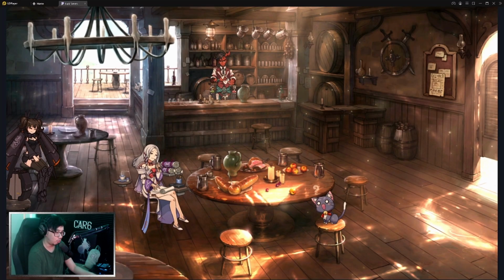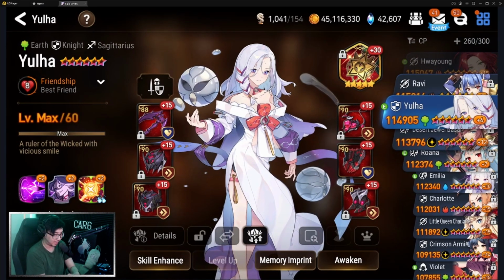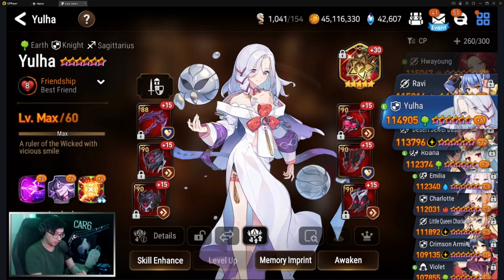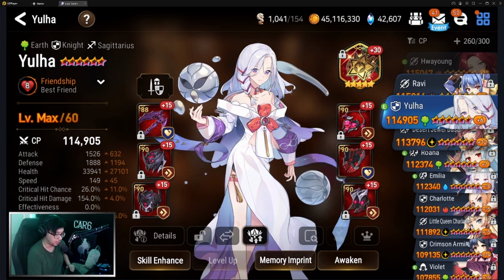Alrighty, let's go ahead and open up the Yulha character page, and we'll just talk about her overall stat line. Then we'll get into the artifact suggestions, Molagora, skill things, skill priority, etc. But let's go ahead and look at the stats here real fast.